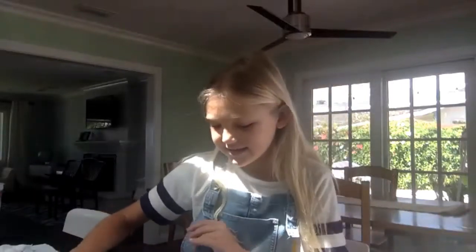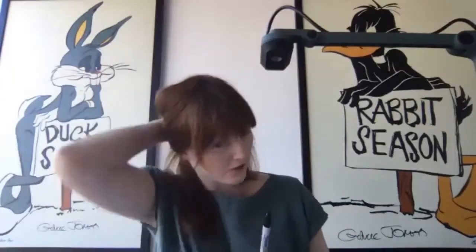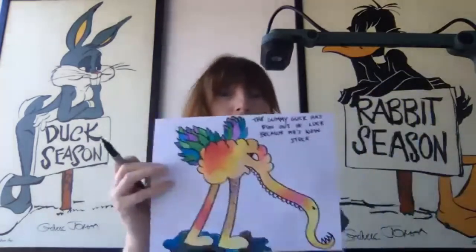Well, like I said, these are really quick little drawings, and we still have like 20 minutes. So if you finish your first one, go ahead and do a second one. Do another one, because we have time. These are quick little sketches. So there's my gummy guck who's stuck in the muck. He ran out of luck.